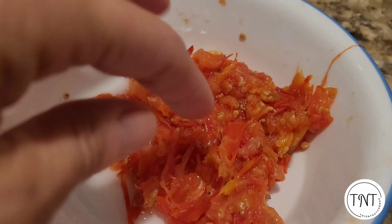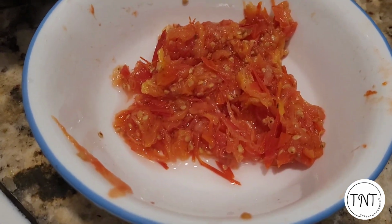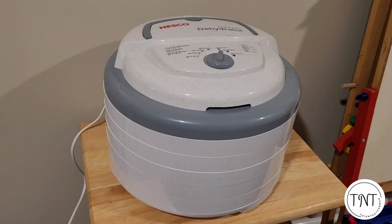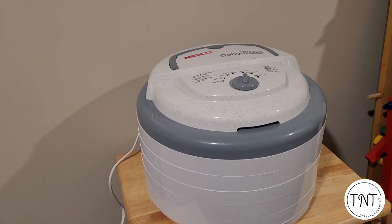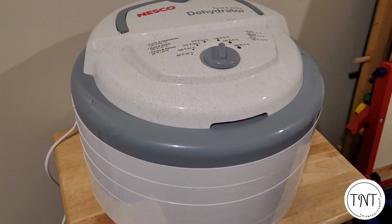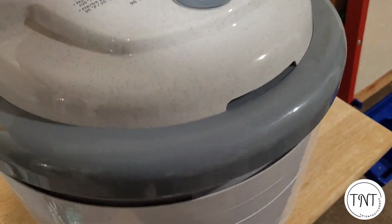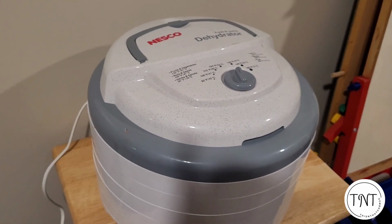After taking the skins out that I wanted, this was all that was left. This was it for waste. I could peel a few more skins out of here, but really this is it, seeds and a little bit of hard pulp. So I'm dehydrating my skins in a Nesco dehydrator. You can find one of these on Amazon. I'll link it below. I found mine at a thrift store. If you can find one at a thrift store, go for it. Mine was 15 bucks. I have this set at 135 and I have my skins spread out on a few trays so that they will dry quickly and they'll be ready for me to powder.